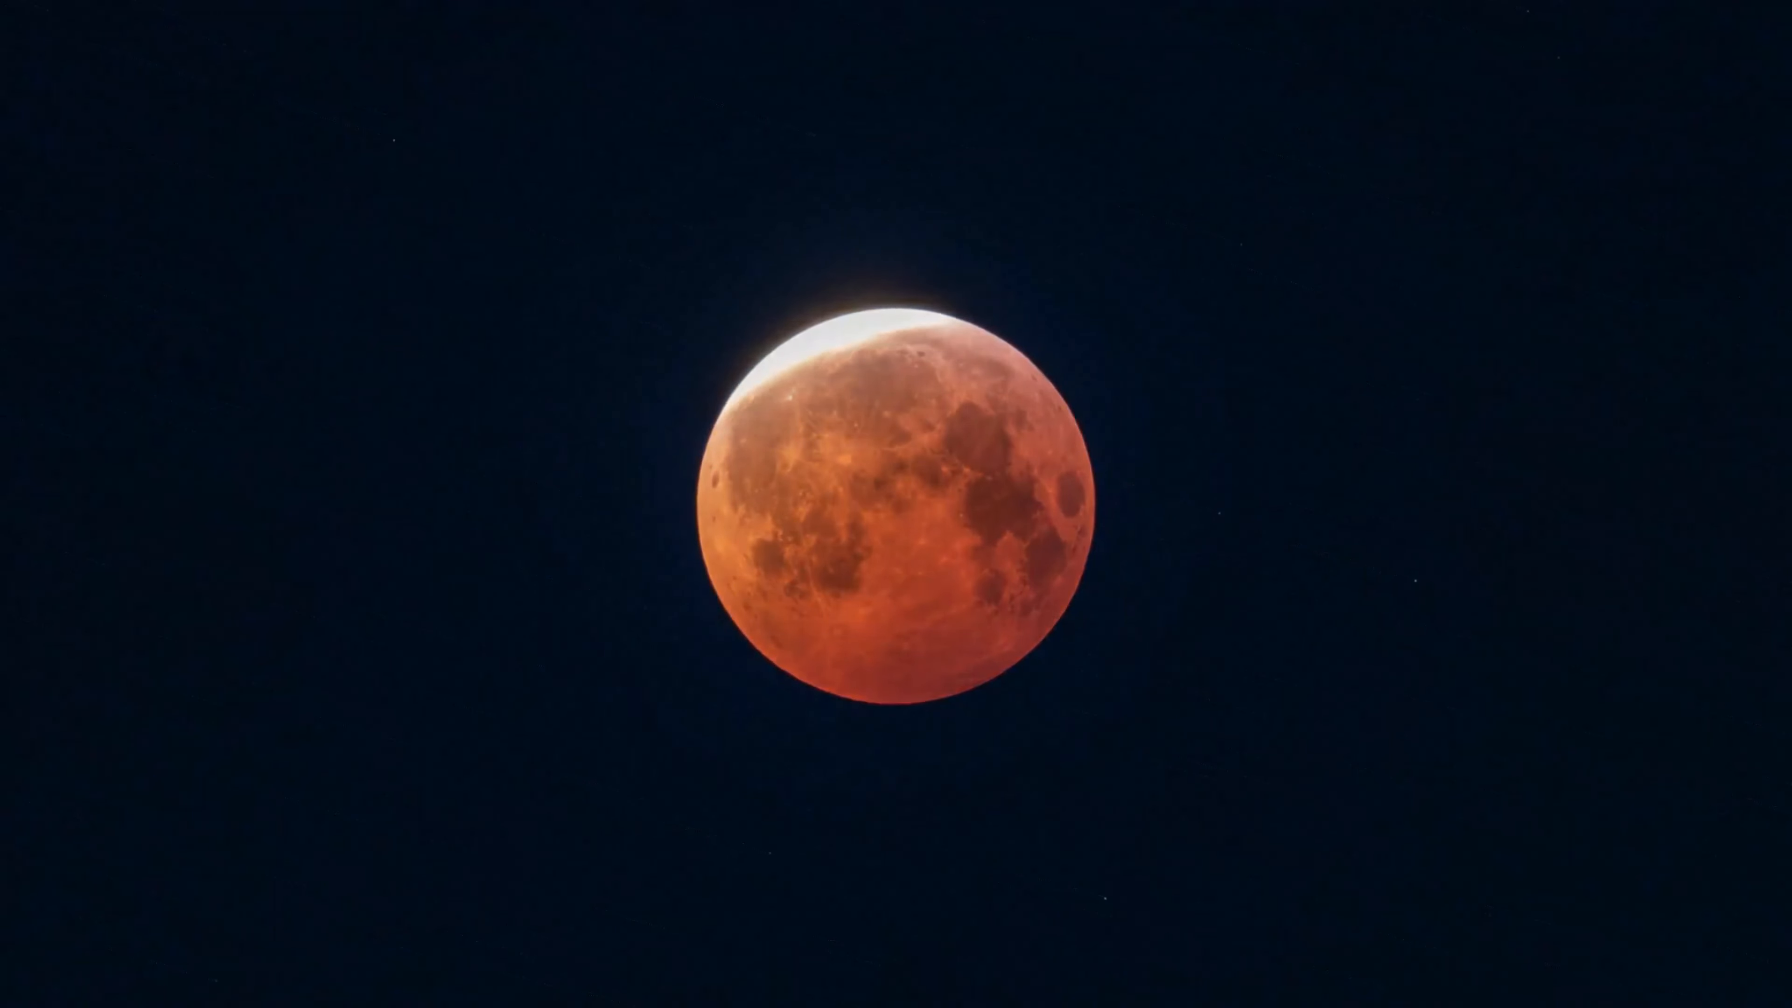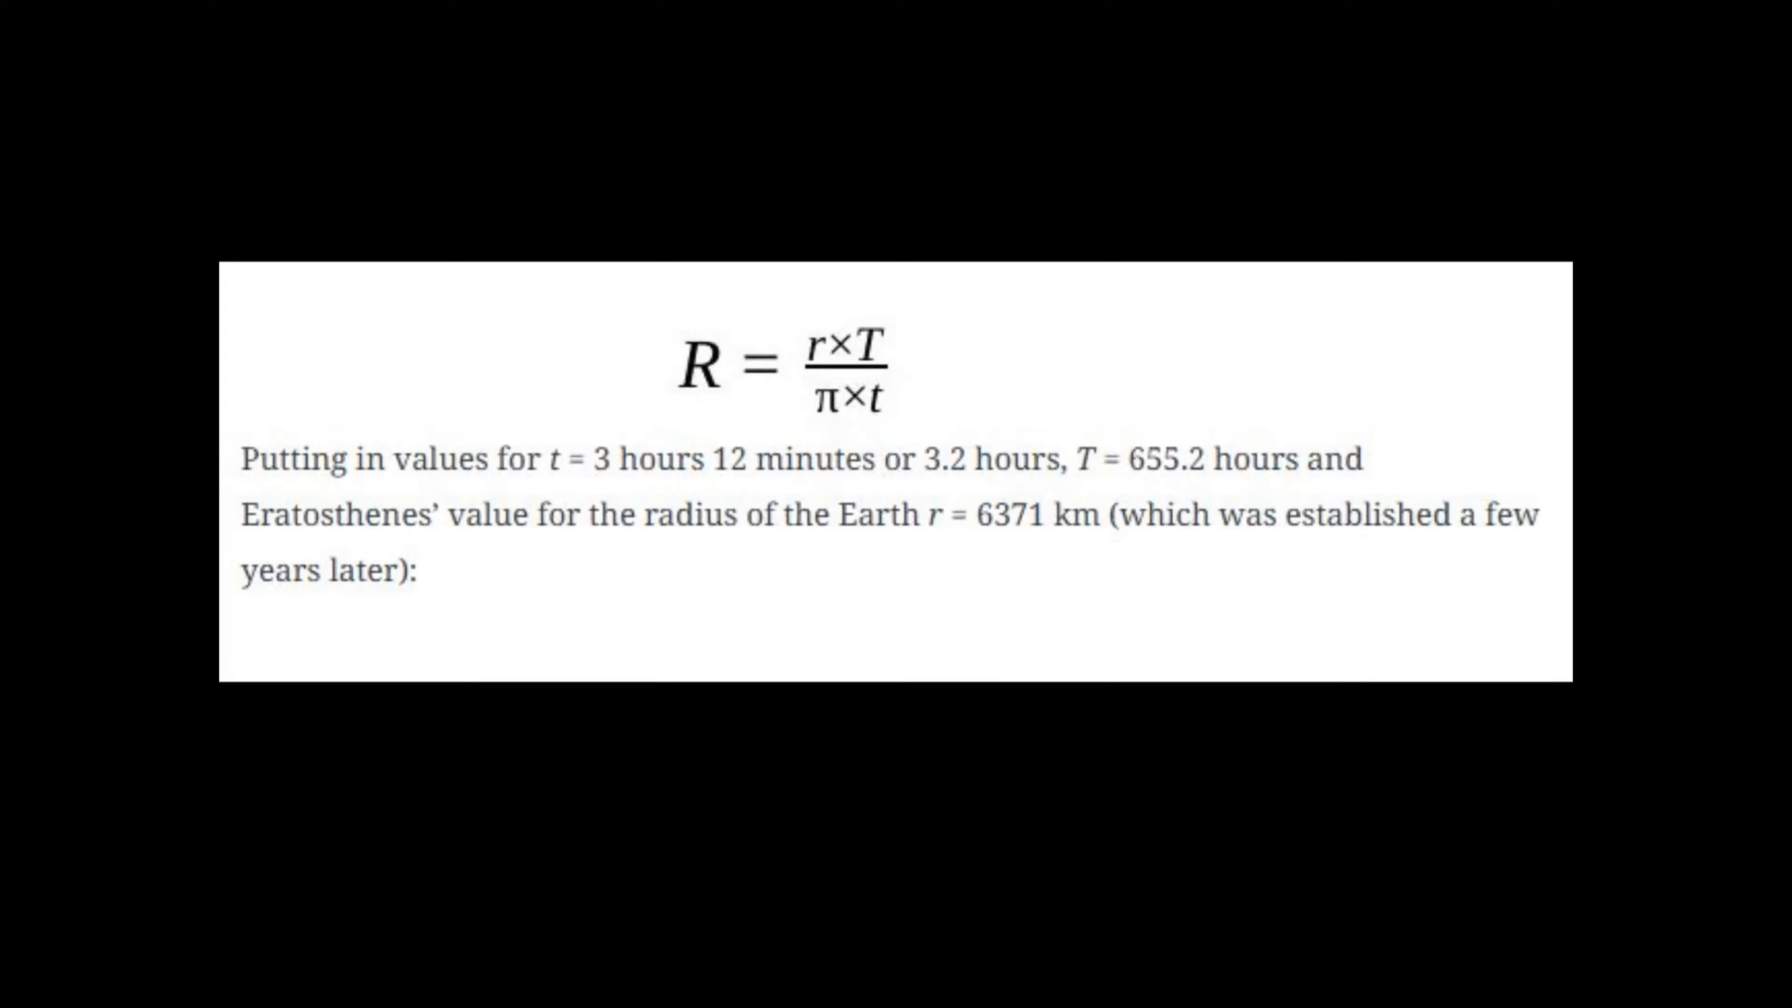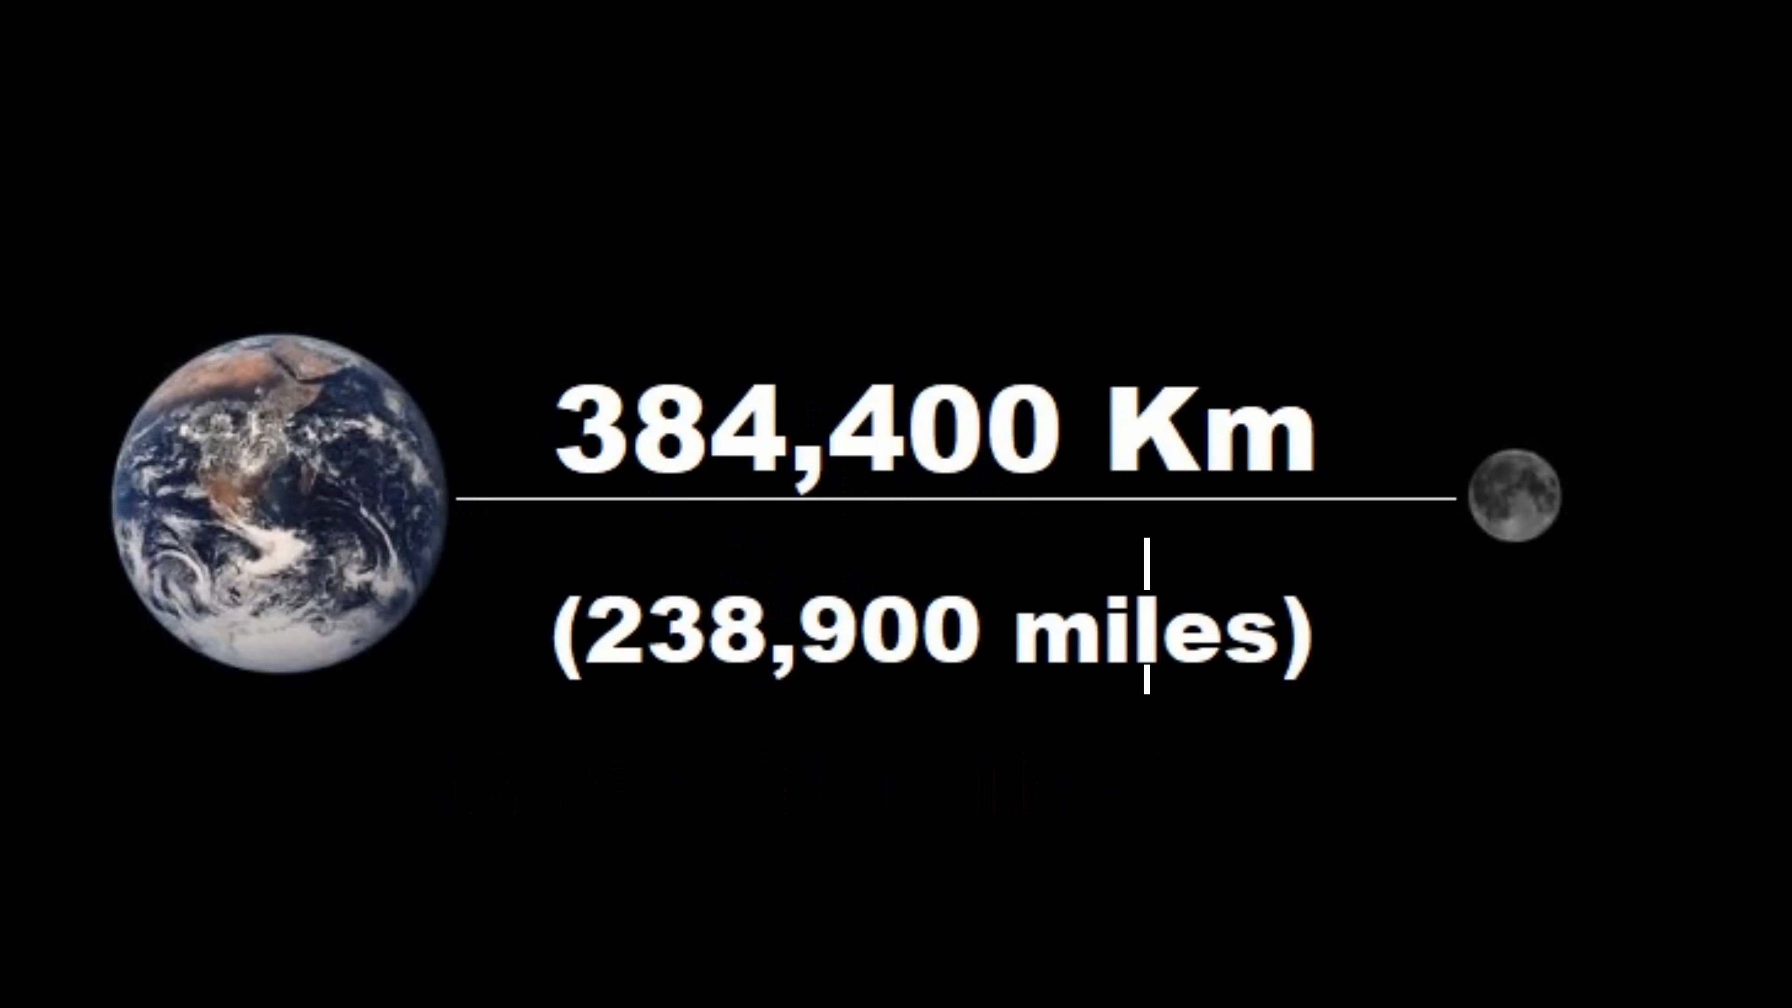With this information we can wait for a lunar eclipse. Since we know the moon takes about 28 days to complete its orbit, we can time how long it spent in the shadow of the earth. Since we just calculated the size of the earth, its shadow can be used as our standard yardstick. Depending on the path of the moon, this can take anywhere from half an hour to three hours, and that's all we need to calculate the distance to the moon.